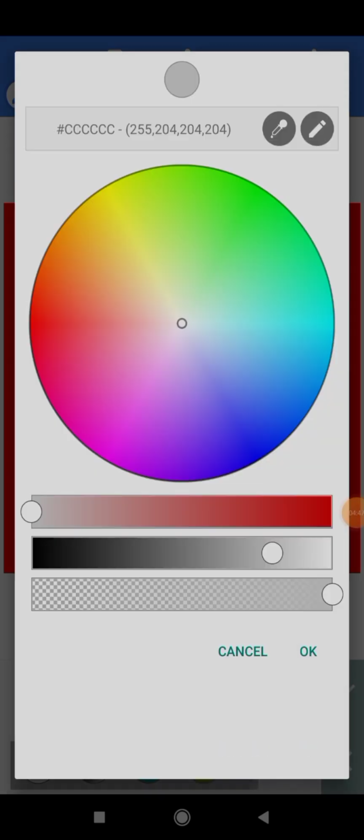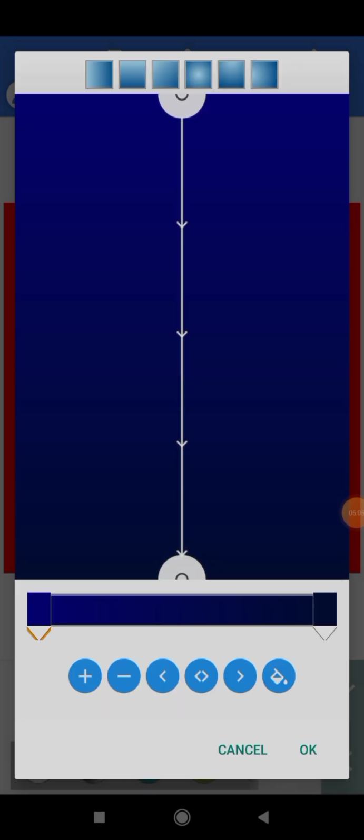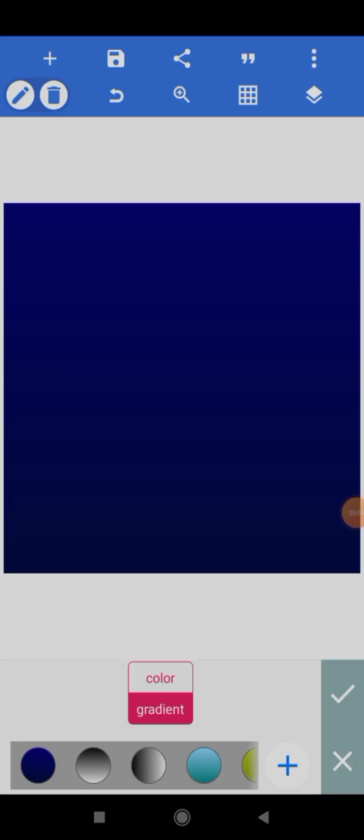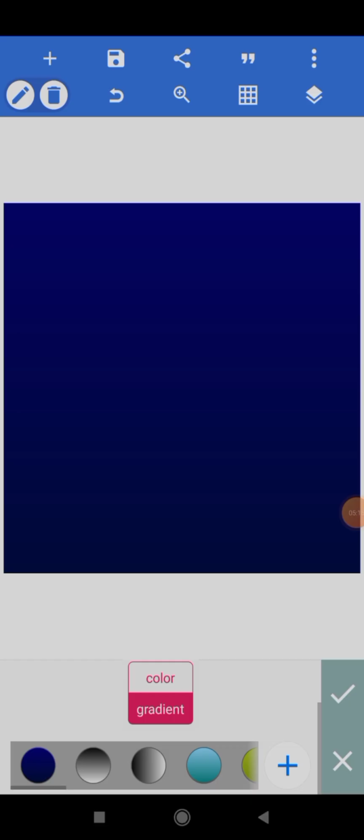Now we want to choose the lighter shade. So let's move the color picker like I did in the first. You move it to this area. Now you come this way, don't let it be too dark. A lighter version now. As you can see, okay, let's see what this is. This is what it's giving us, but we want something very close to this. So this is what we are going to do now.